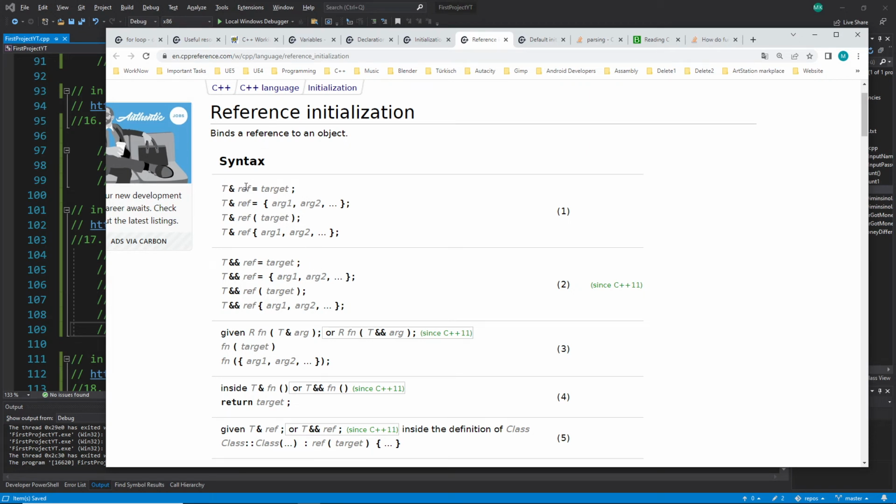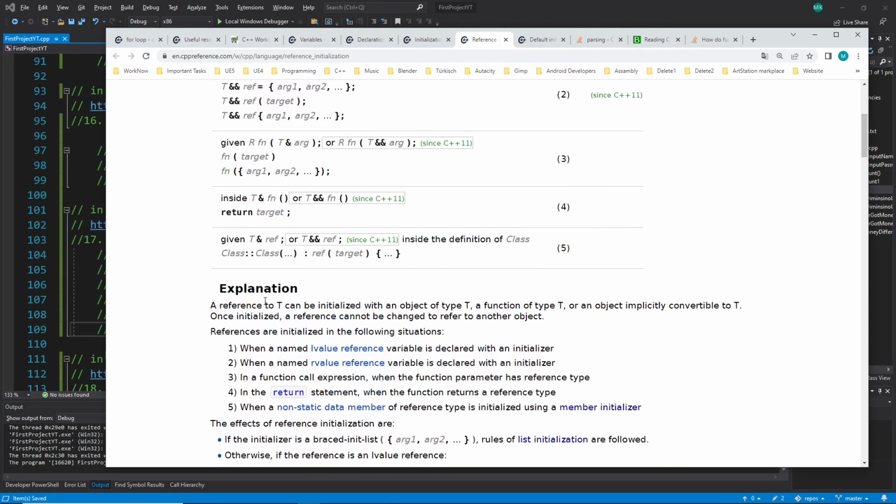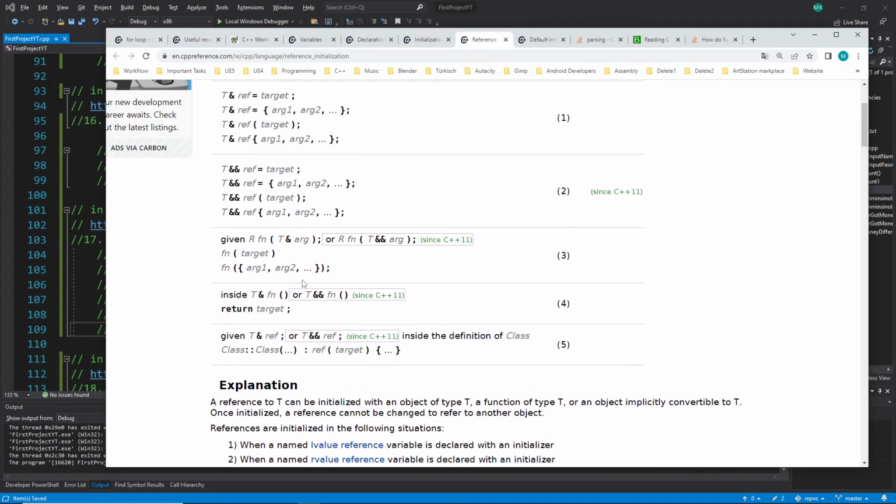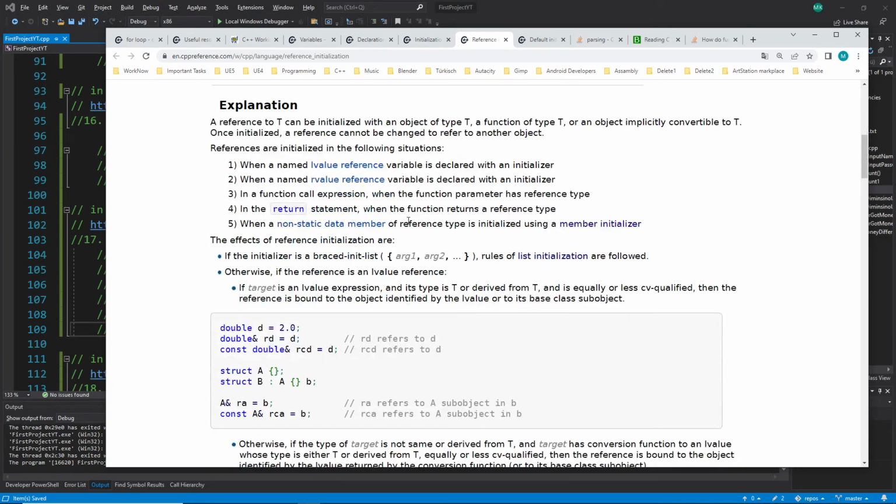You have to get used to T. Ref T means most of the time type, and the ref is the reference, which means in our case the reference name or the identifier, and so on. And here you can read the explanations, not all the time, but most of the time. And I think you will figure this out.